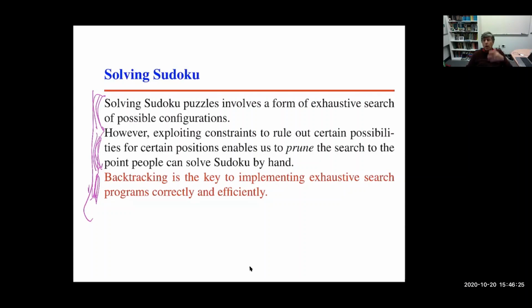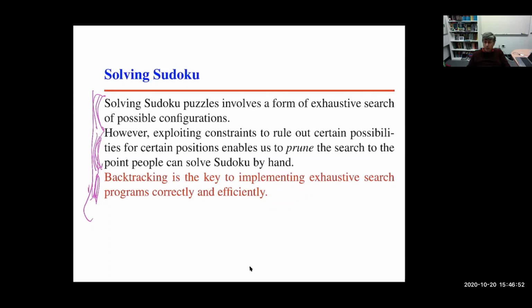You will explore a lot of non-solutions before you stumble across the right one. Whereas if you follow a disciplined best first type strategy, you're more likely to find it, though not necessarily. So you might make mistakes and have to backtrack. But the hope is that if you pursue it in the right way, you're not going to get into trouble.